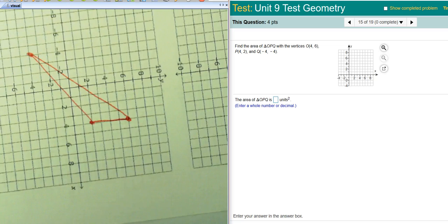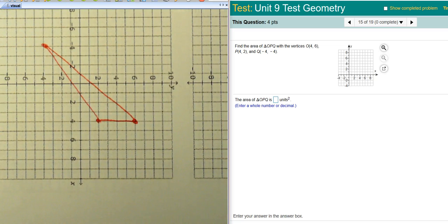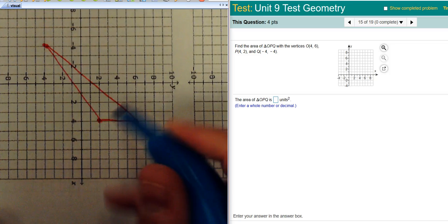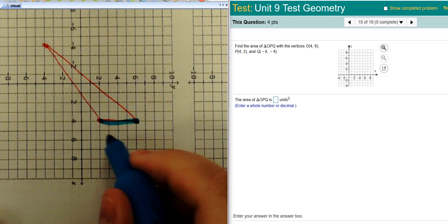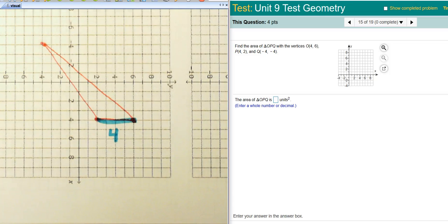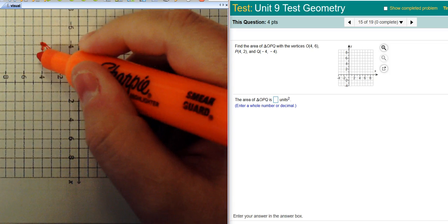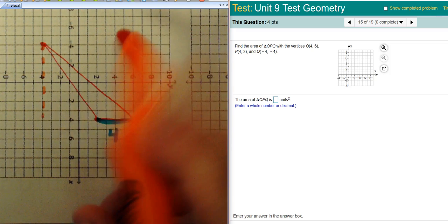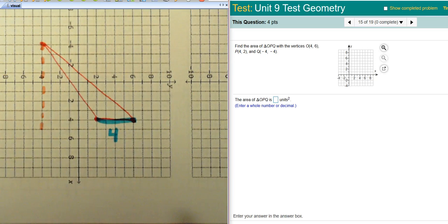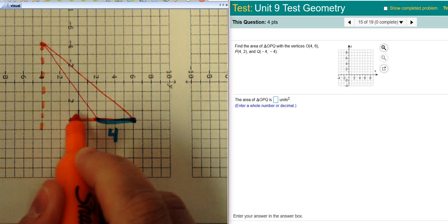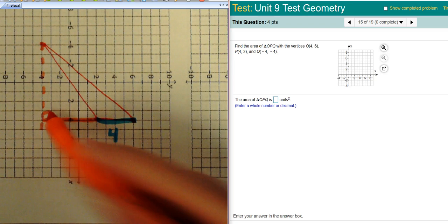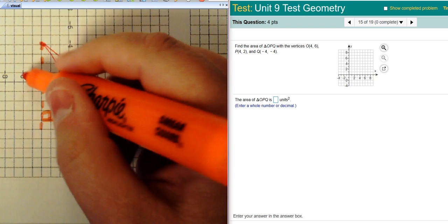So I'm actually going to turn my graph around a little bit because one of the sides was a straight line. So if that happens, I want to go ahead and just use that as base. So here's my base, and if you just count the units there, you got 4. And here's what I'm going to do. If I want the height of the triangle, remember it's got to extend from a vertex to the opposite side at a 90-degree angle, or the line containing the side opposite. So I would have to do this to get a 90-degree angle. I'd have to extend the side of my base. But if I do that, this is actually just my height.